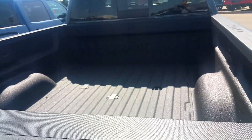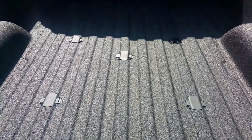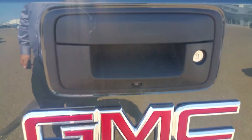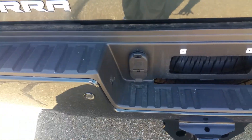It has felt liners front and rear — nice and quiet, durable. The spray-in box liner does have the fifth wheel and gooseneck prep package in it, so it has the rails — you just need the hitch that goes inside. Nice clean out-of-the-way backup camera directly over top of the hitch, so if you're pulling it's very easy. Four and seven pin connectors.